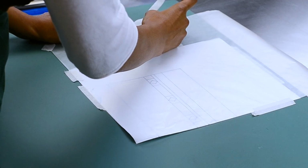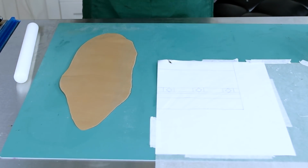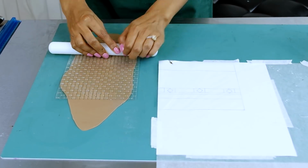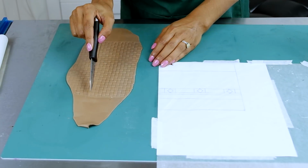I started by drawing out the design I wanted for the 3 sides of the cake. I drew out one design for 3 sides of the cake on one piece of paper and the front of the Kaaba on another piece of paper, being sure to measure out the sides to match the dimensions of the cake. Tape down your stencil to the table.